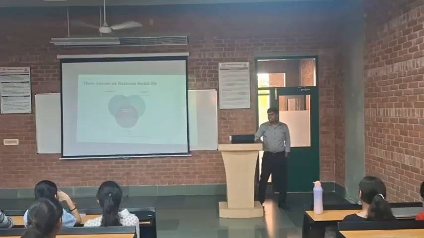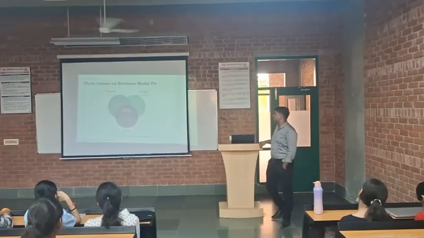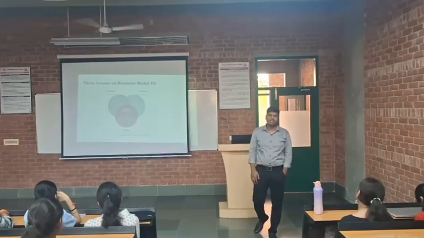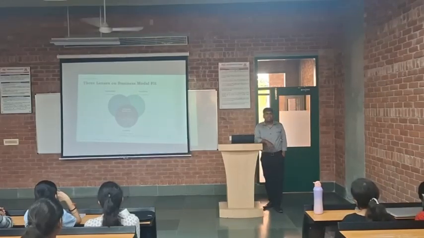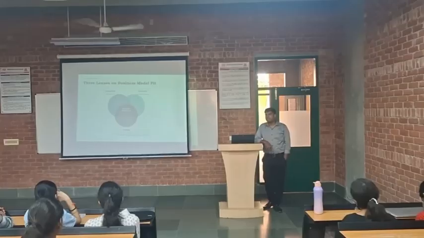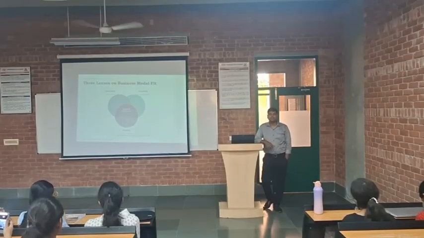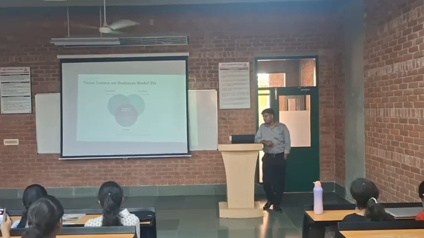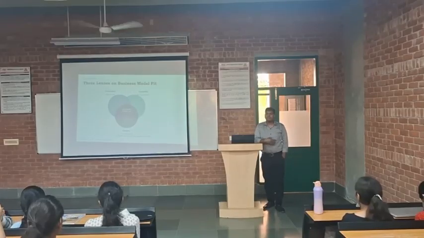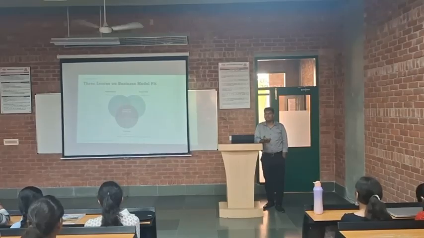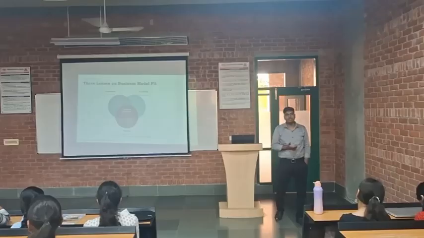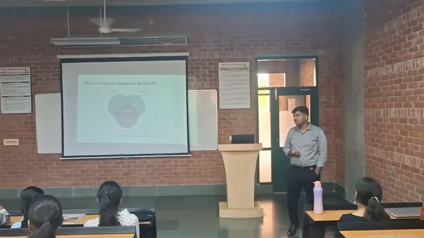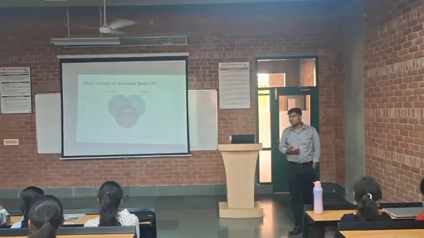Okay. These are the three lenses for a business model: desirability, feasibility, and viability. So what is desirability? What the customer wants. You are delivering something which the customer wants, but you don't want to deliver something which the customer doesn't want. Okay, feasibility. Can you actually build the product or not, with your resources, with your human labor, and with your cost efficiency. At last, you are a business entity, so you have to think about your capital.